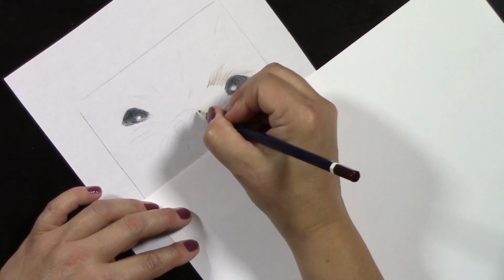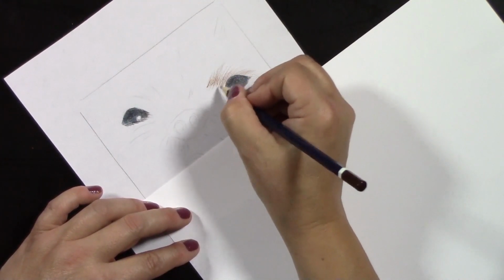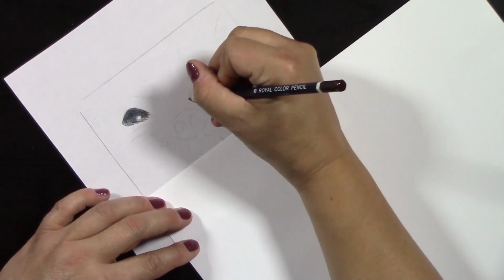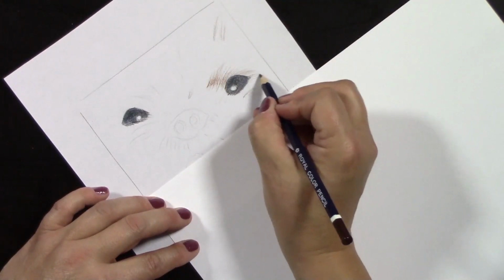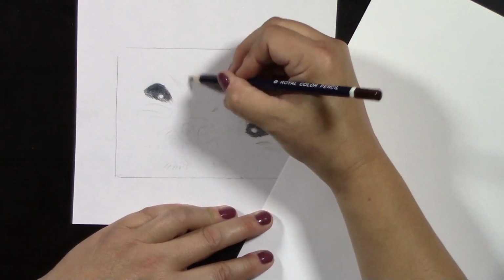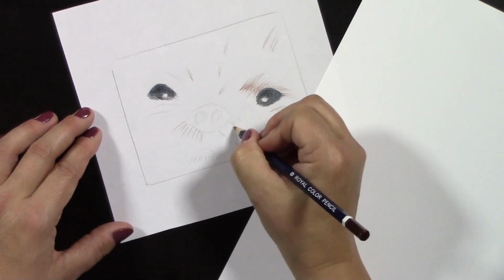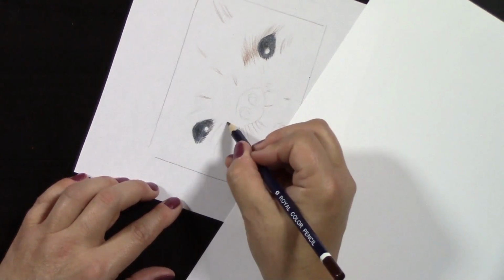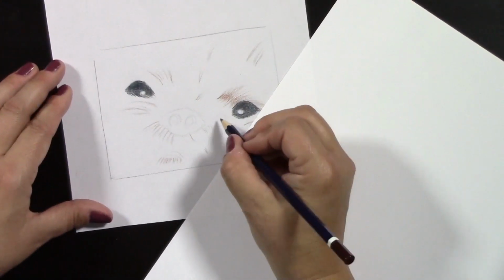I need to do the same thing this way because there's hairs coming out here. We want to make it look like the hair is actually coming into this dark section. So we just do it backwards. And now it looks like there's light hair here. So everywhere where there's graphite lines, just do a few of these airplane strokes. And tilt your paper, turn, tilt your paper. The more layers that you do, the more realistic your piece will look.